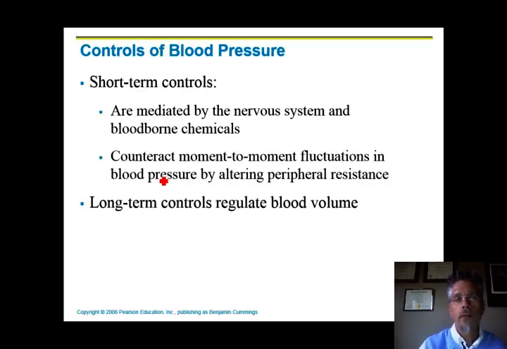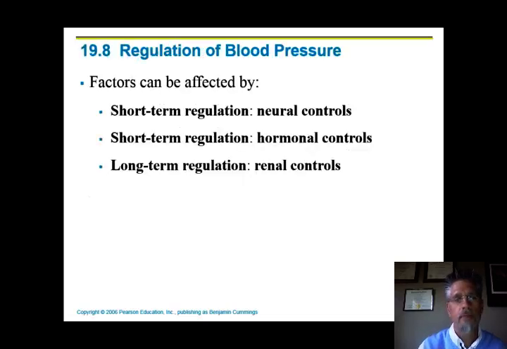Now, one of the other things, once we learn about blood pressure, is how do we control it? When we need it to go up, when we need it to go down, we need to be able to change and control blood flow and blood pressure. And we've got various ways to do it. There are neural controls and hormonal controls. We're going to see that with every single system.